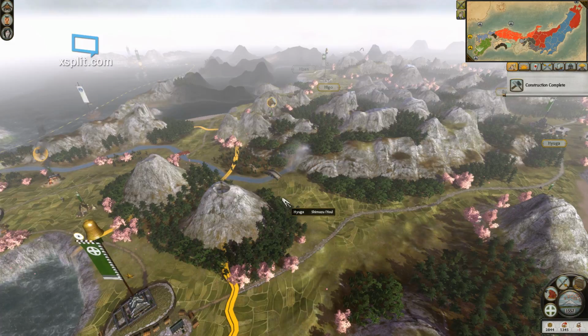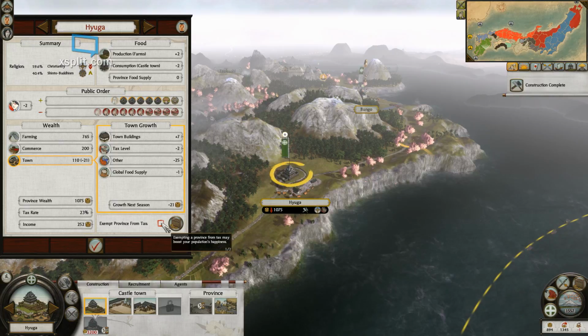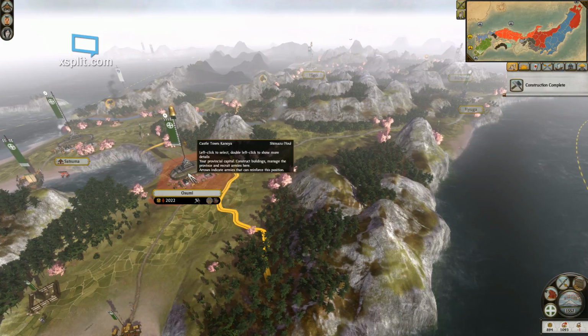Up there so we can get more stuff. Upgrade these farms, get 3 more food. These people are very unhappy now because of the repression and non-clan religion. We'll do that for a little bit. Got our agent there overseeing the town. They're still not happy.